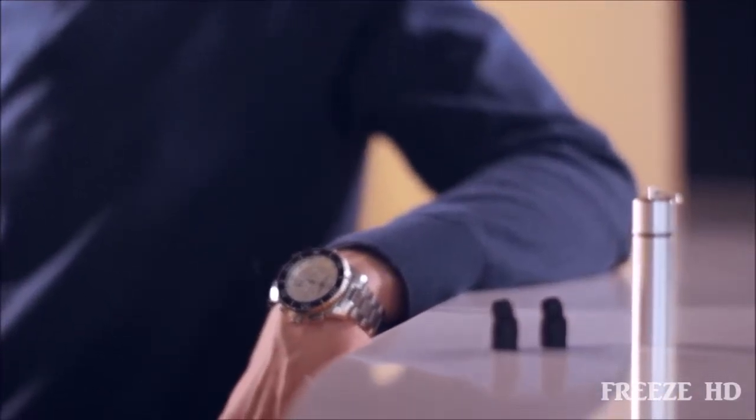Our vision was simple: to design a great product that's incredibly easy to use, with outstanding audio quality and a price that everybody can afford. We wanted to design the best wireless solution for listening to music. To do that, we had to combine different areas of technology in a new way.